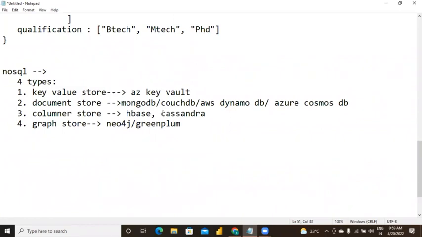If my requirement is graph data store and graph data processing, then Cassandra and MongoDB are useless. At that time, you have to go for Neo4j because that comes under graph store. Understand the point, sir? So in this way, if I want to implement NoSQL databases for my processes, one single NoSQL cannot solve all my problems.